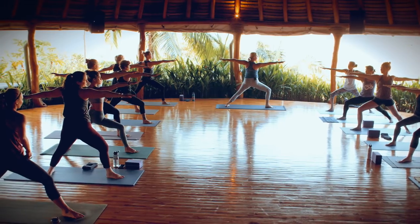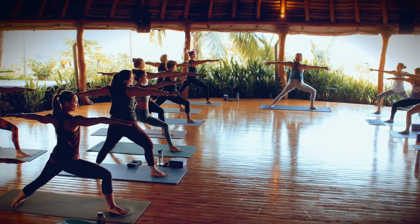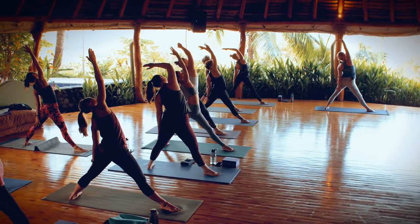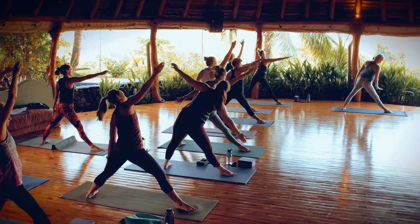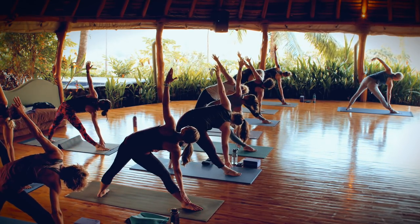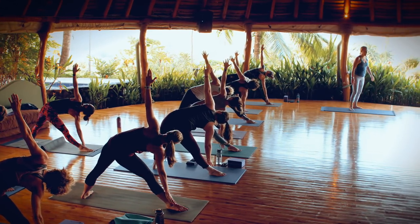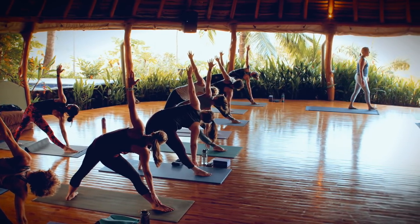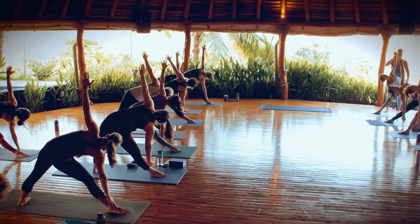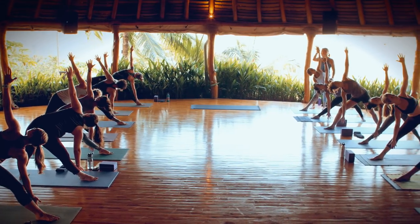Exhale. Inhale, reverse triangle. Exhale, triangle pose. Hand to your thigh, shin, block, floor, ankle. Lift your left arm up. Just most importantly, keeping your chest open to the side, your hip open to the side, your core engaged. Deep breathing.